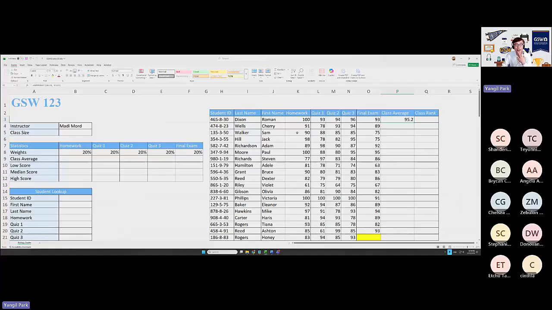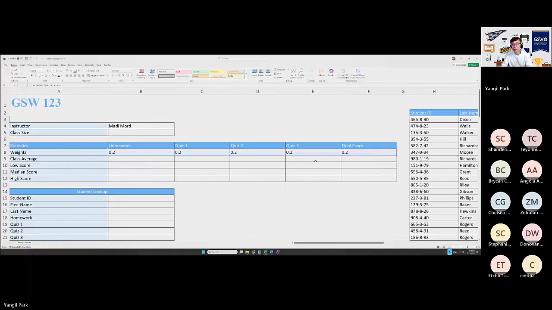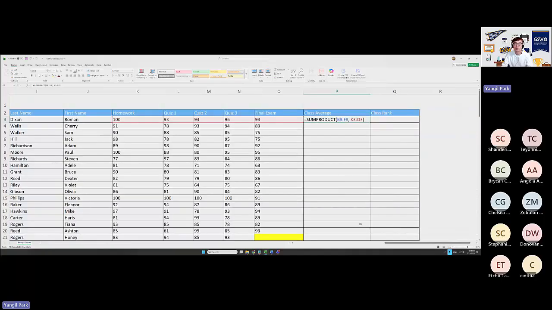What it does is basically add and multiply, for example, 20% times 100 plus 20% times 93 plus 20% times 94 plus 20% times 96 plus 20% times 93. This will give you 95.2. So rather than doing that, we use the SUMPRODUCT function, which is this one.